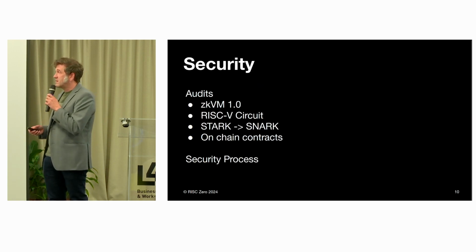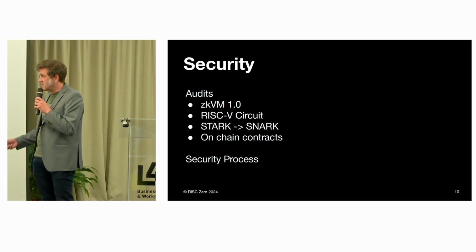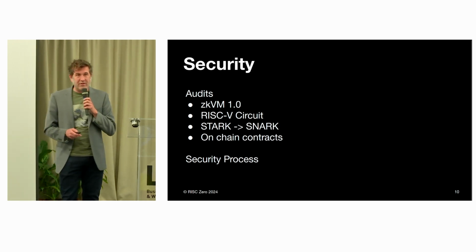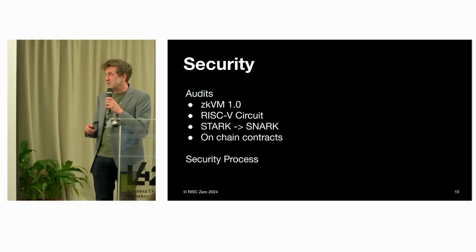From the security perspective, we've had audits of every component of the system: the ZKVM 1.0 prover and verifier themselves, the RISC-V circuit that is the ZKVM, the mechanism by which we do our on-chain verification, which is a SNARK-to-SNARK mechanism, and our on-chain contracts. And most importantly, we have a very rigorous security process in terms of the way that we do releases and internal reviews.